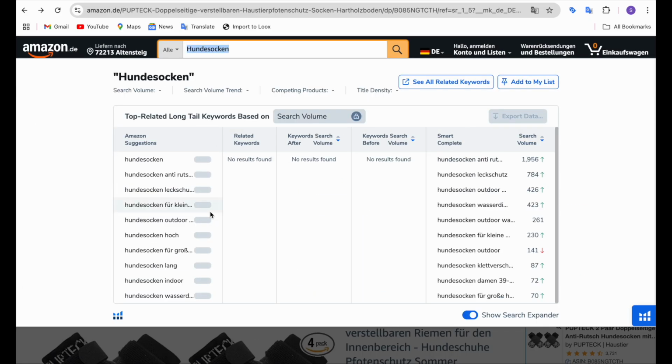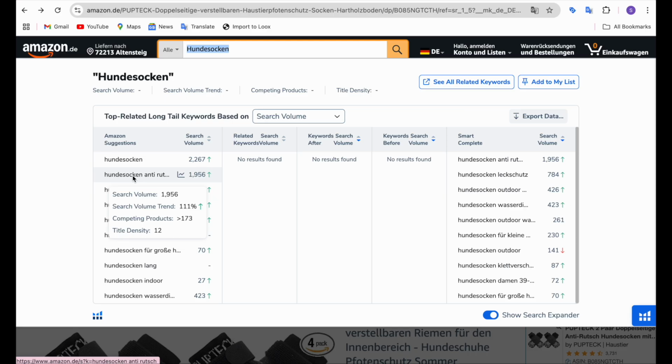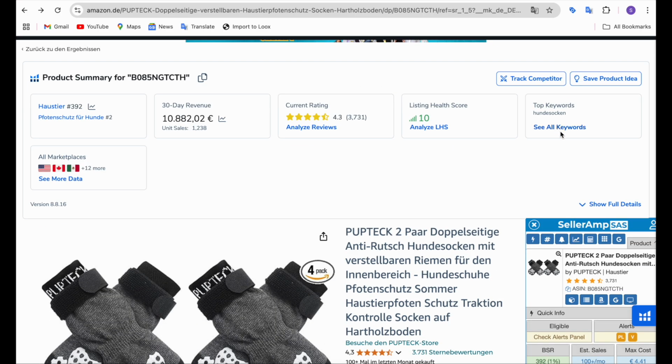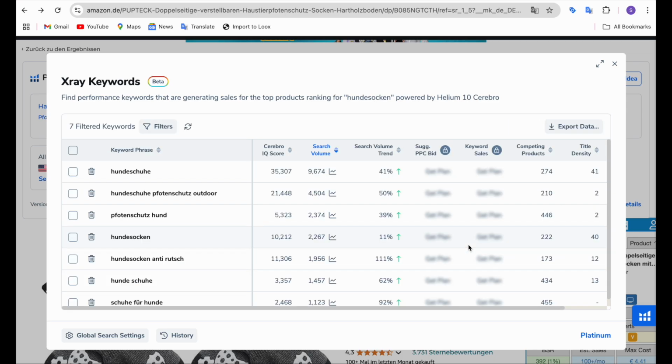For example, when people search for this word, they see this seller on the first page. Most of the time, this seller is visible here. And Helium 10 helps us see the keywords of this seller right from this page, so we don't need to do a lot of research.